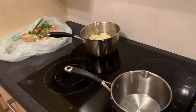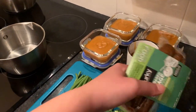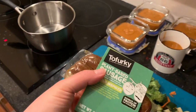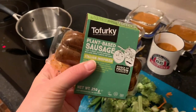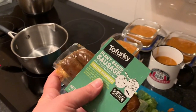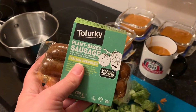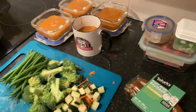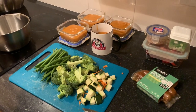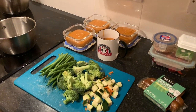Like I said, that's the food waste bag, just ignore that. And then to go with my dinner, obviously the one in the cup here is going to be for tonight because I'll microwave that. And then my sausages, I'm having tofurkey Italian sausages. These are 4 sins each, so they're a bit of a sin investment, but they need using, and they're so good. They're so yummy and so filling. Tofurkey sausages, you genuinely only need 2, and they are filling. So that'll be my dinner, 8 sins. Obviously I had 4 for breakfast, that puts me on 12 sins, so I'm happy with that. And I think that's a pretty decent day. That's entirely optional. It could have been a sin-free day. But it is what it is.